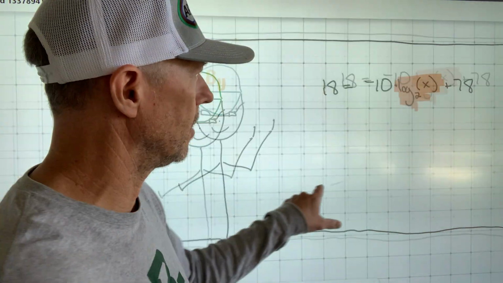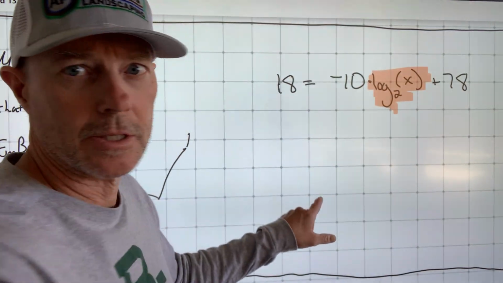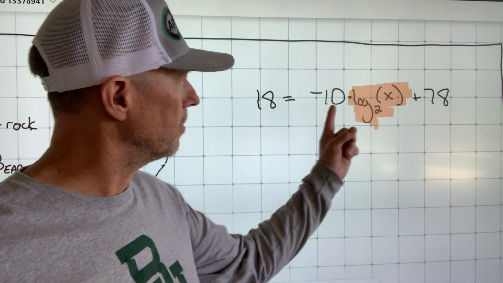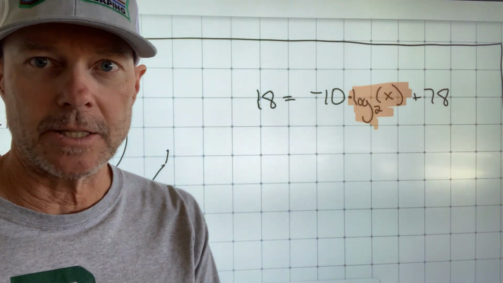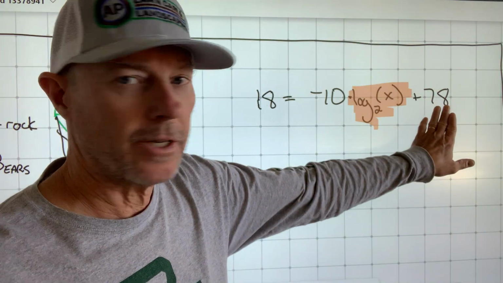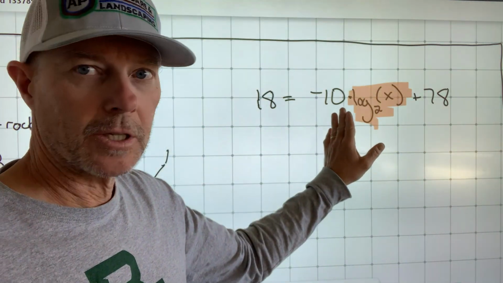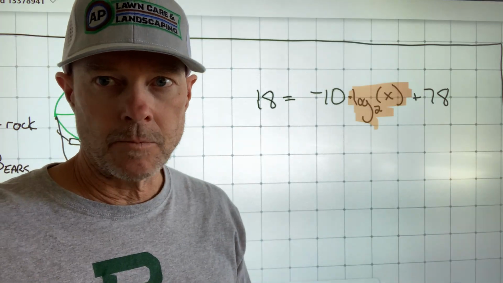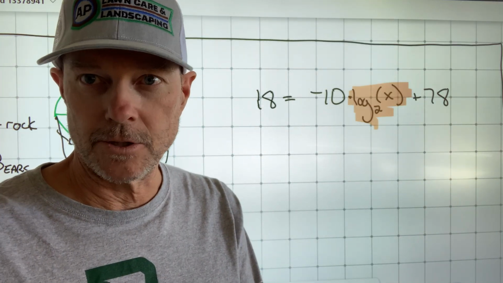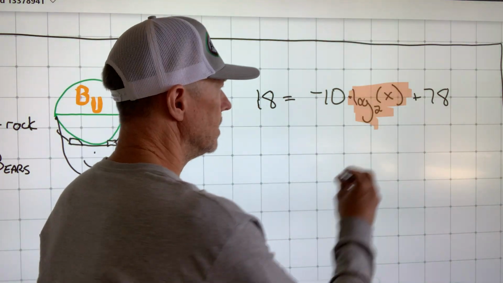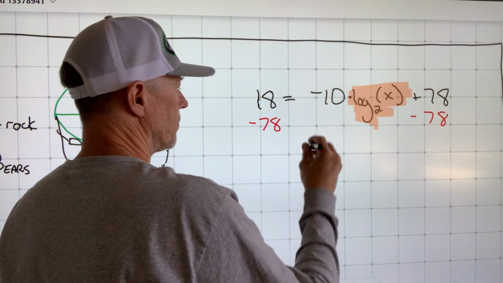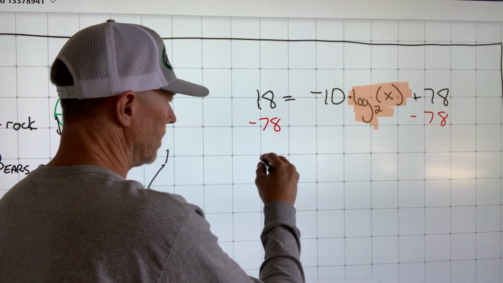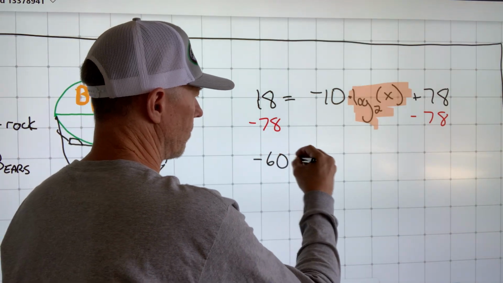Now notice what's going on with this logarithm. Let's blow it up so y'all can see it better. We have something multiplied by the logarithm and something added to the logarithm, and we want to get the logarithm by itself. So we're going to undo the addition first, then undo the multiplication. To undo addition, what do? That's right, you subtract. So we're going to subtract 78 from both sides. That's going to give me over here, let's see, that's going to be a negative 60.